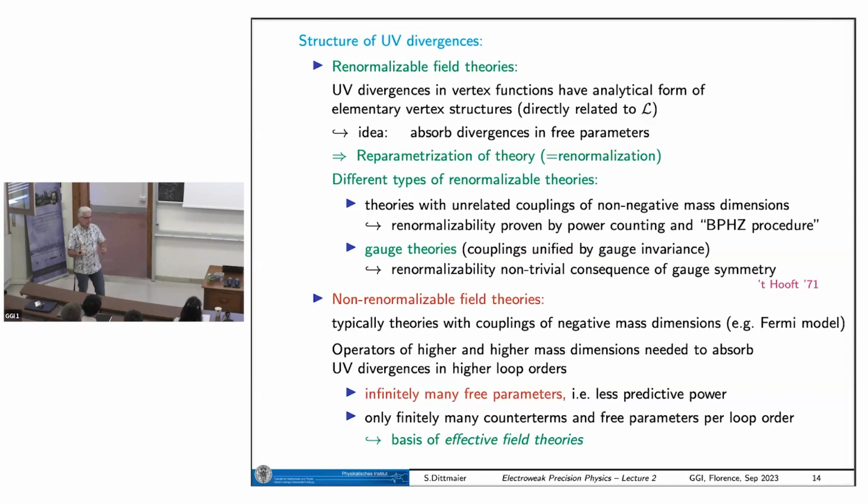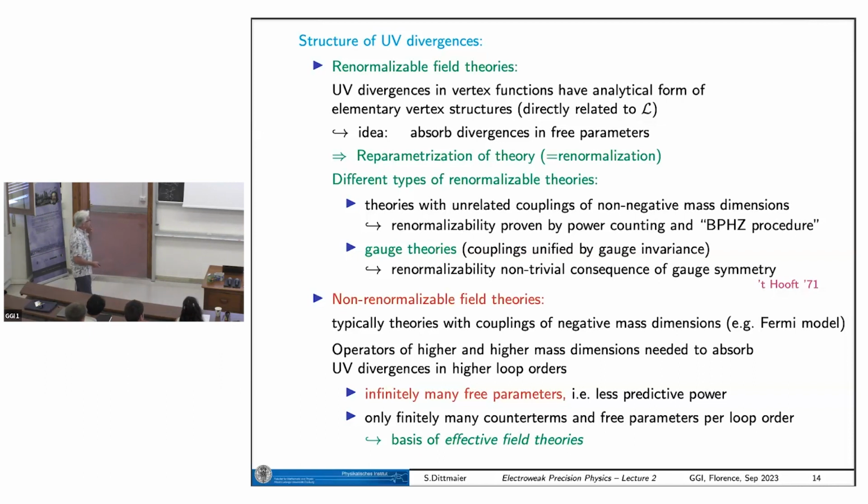And if you just, for example, redefine your coupling in such a way as to get rid of divergences in one particular vertex, let's say a 3-point vertex, at the same time the symmetry repairs all the rest, so that also your 4-point interactions become finite. This you have to show, and this is exactly what 't Hooft and to some extent also Veltman did, and it earned them the Nobel Prize. So this was really a major step.